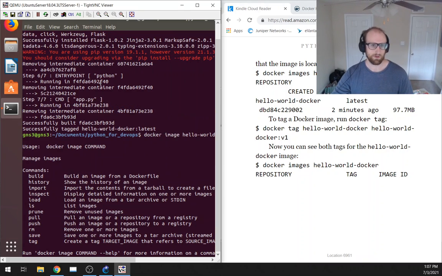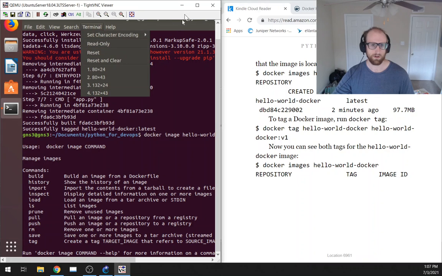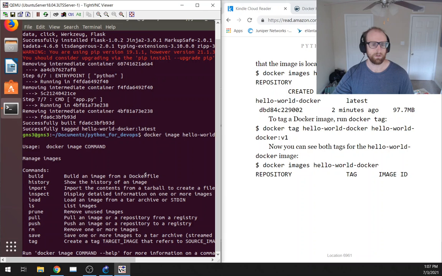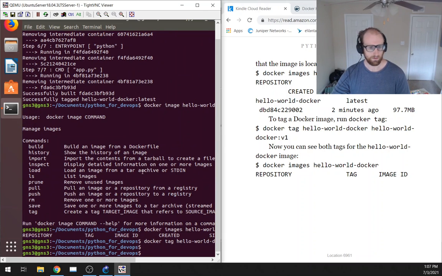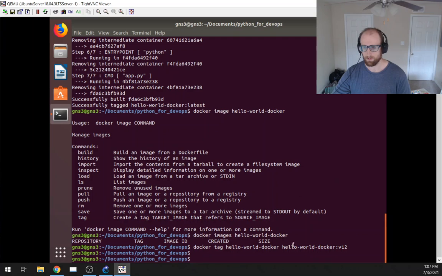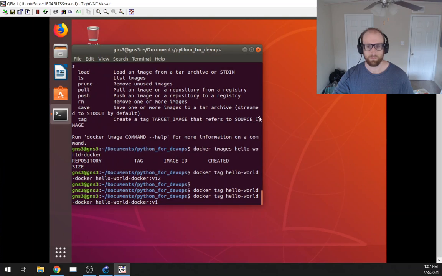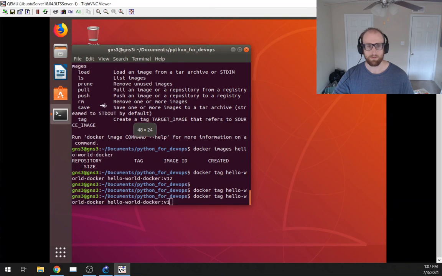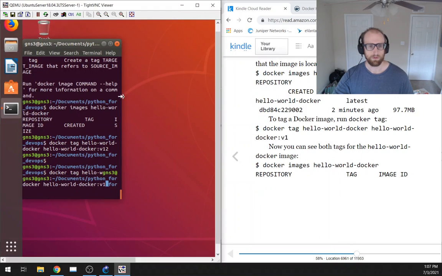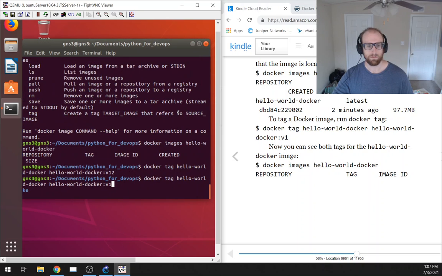Okay, and it's unfortunately running off the page here. Oh, I named it version 1.2. Okay, so we're going to tag it version 1. Perfect.